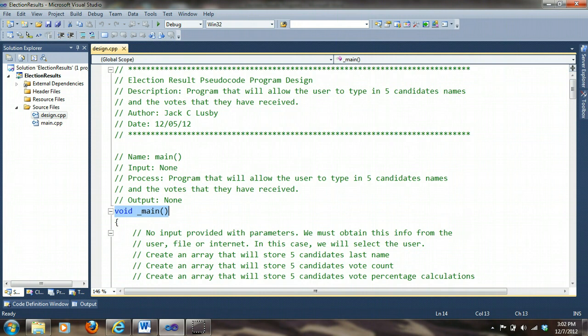And in particular for this main module here, we're going to see that for the input, there is a way to pass input to a main function. Okay, I don't want to give you guys the false impression that there's no way to pass input to a main function. There is.